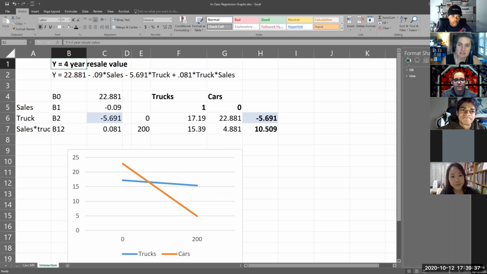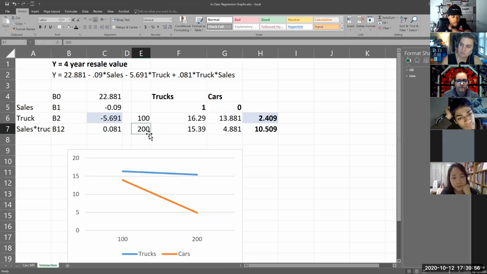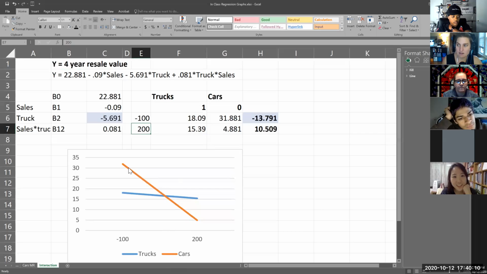And then Hadley asked, is that because it doesn't make sense that there would be 0 original sales, but then have a resale value? Yeah, I think it might be. So reasonable, let's say we start at 5,000 original sales. That's a very rare vehicle. It doesn't move much. So if we start at 100, that graph might make more sense. So you can see how, let's just for fun, let's look at negative 100. Look at the difference there.